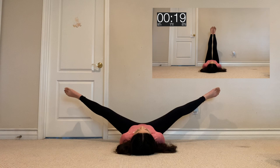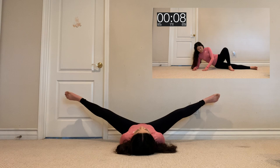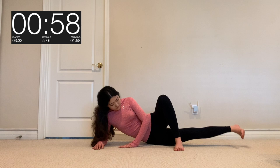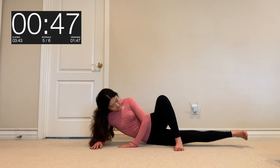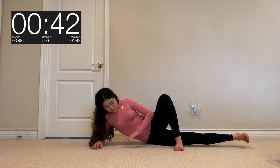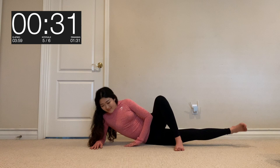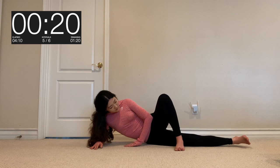However, if you want the challenge, you can go ahead and hold the position for 30 seconds. For the last two exercises, we're going to target each leg separately. We're going to start on the right side — bring your left foot in front of your right knee and we're going to lift the right leg up and down. Concentrate on using your inner thigh muscles to bring your legs up and down. You guys are doing really great, keep going, we're almost there.